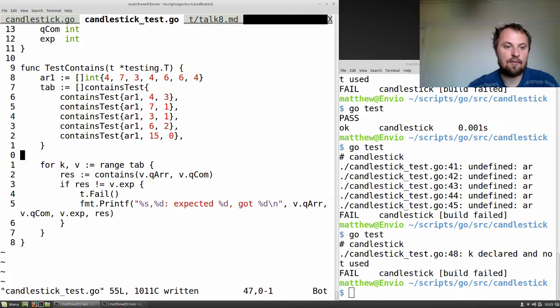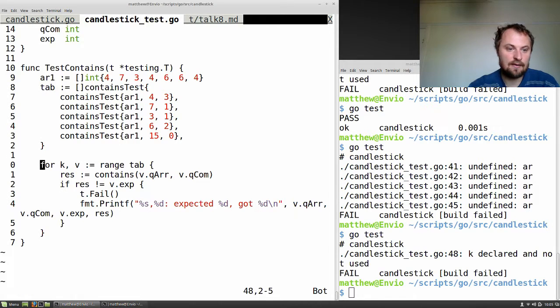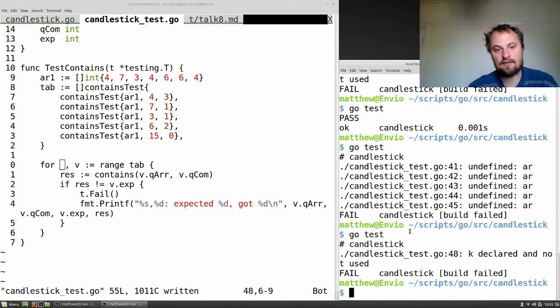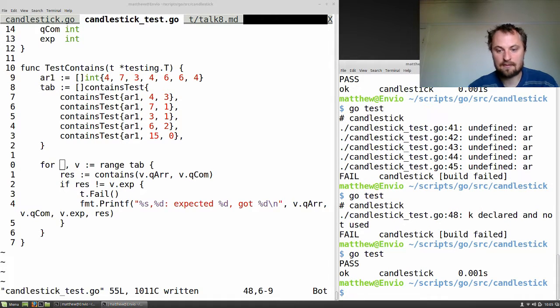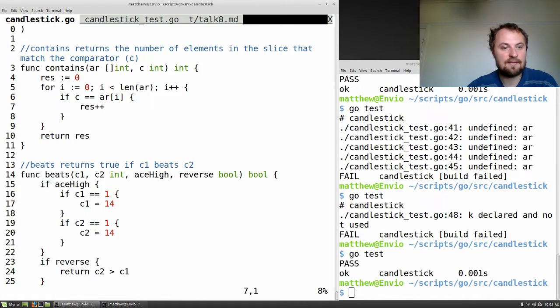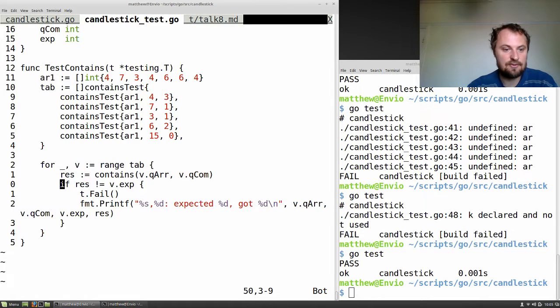There you go. So what we do instead, because we've not used it, is we replace it with an underscore, and we say that's saying take that result and just forget about it. Now when we run our test, it's passed. Okay, good. So that's the basic test that we needed to do. And we've introduced this new range technique, which will save us a bit of work later on as we go through some more of this stuff.